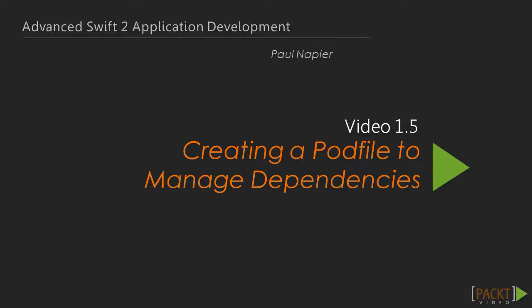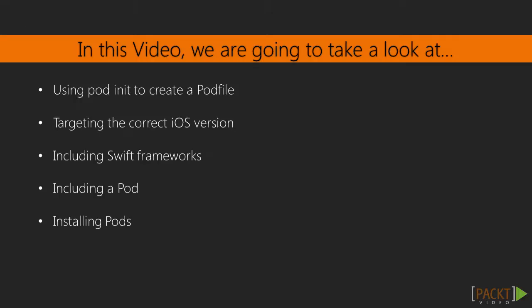In the previous video, we had a look at the different ways that we can use to find and review pods. And now that we've selected one, we need to be able to create a pod file to manage our dependencies and integrate it into our project. In this video, we're going to use pod init to create our pod file.